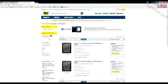The Wi-Fi on the HP TouchPad is 802.11b, g, and n. The Motorola Xoom and Apple iPad are 802.11a, b, g, and n. So the Xoom and the Apple iPad support A wireless, and the HP TouchPad does not, but most people don't use A anyway, so that's not going to be a big deal. All 3 tablets support Bluetooth, the same kind of Bluetooth. All 3 tablets have an accelerometer and a gyroscope.